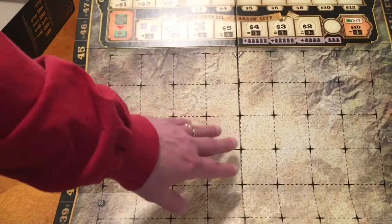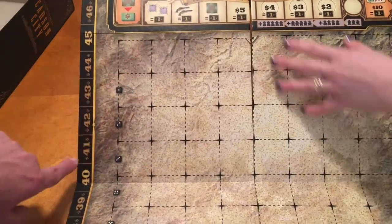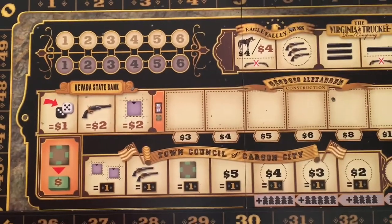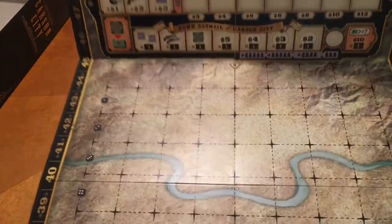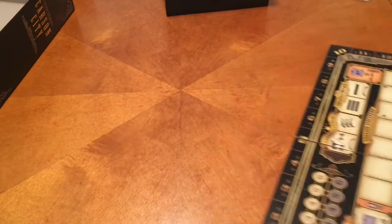This is a very big map. These represent all the different land areas that you're going to claim throughout the game. There's a scoring track around the outside. You're going to do worker placement — kind of like Francis Drake, where you're placing guys and doing certain things on your turn. It's about the same weight as Francis Drake. And it's double-sided. We've got a river that runs through it, and the only difference between the two sides is the river. It's been a while since I've played it, so I'll have to refresh myself with the rules, but it's a very cool board.